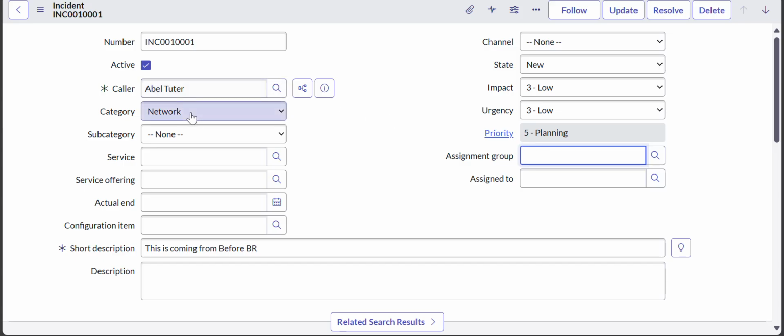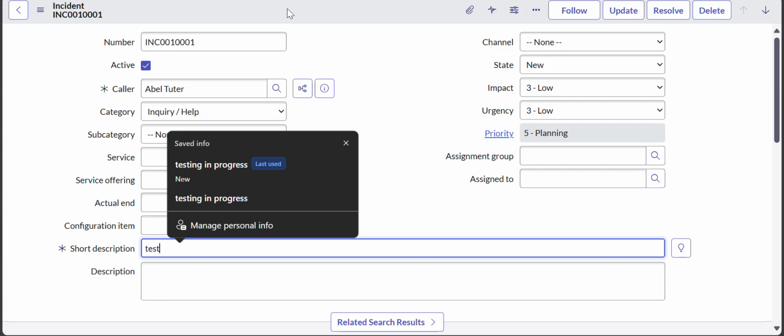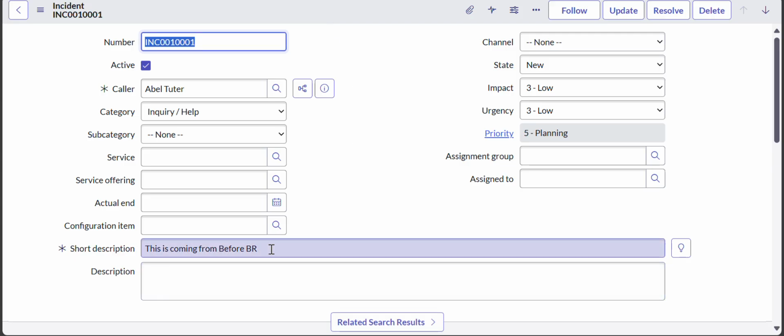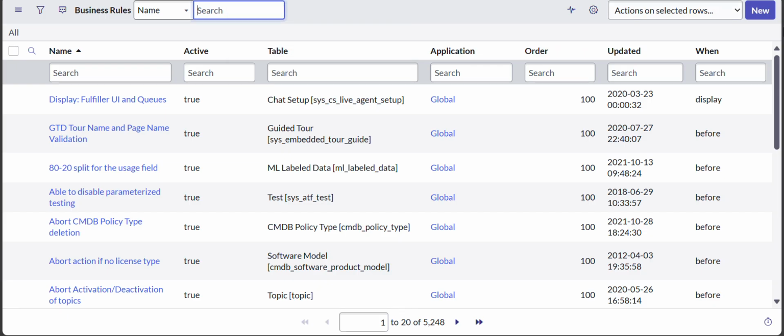So now whenever I'm updating the category here, it will update my short description, and if I put a test value here, again it resets to "this is coming from before BR," and it saves the same update to the table. So that is the before business rule.